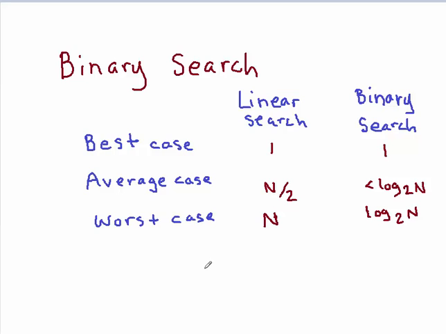I hope you have learned how the binary search works, and that it is much more efficient for a sorted list of values than a linear search. And we have seen that we can compare the best case, worst case, and average case performance of algorithms to choose the best one to solve a problem.